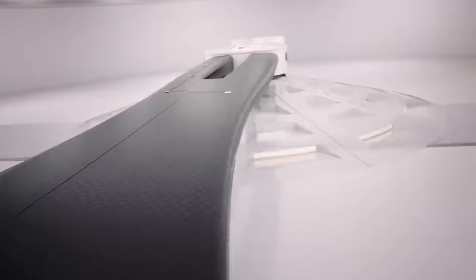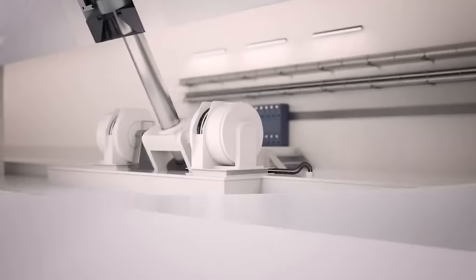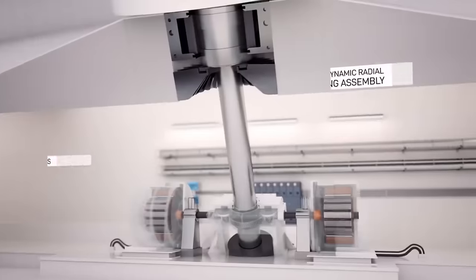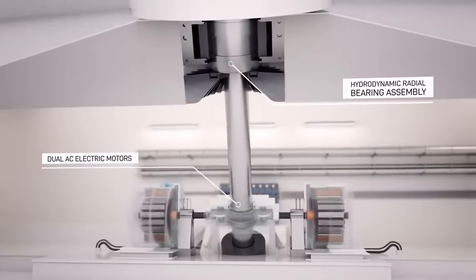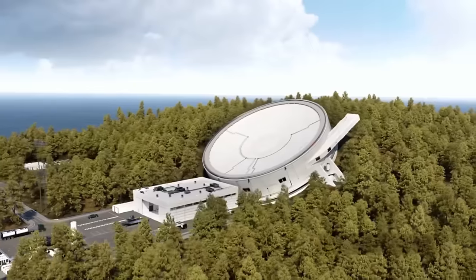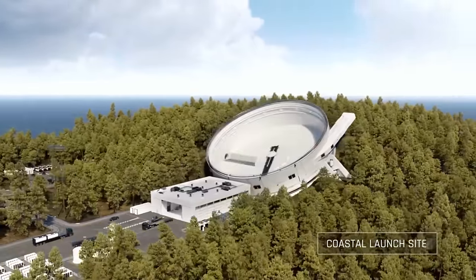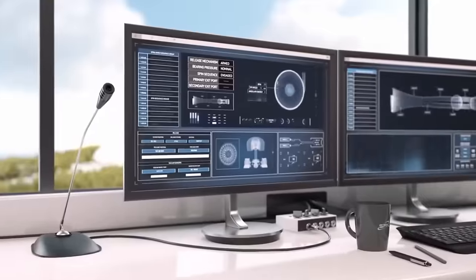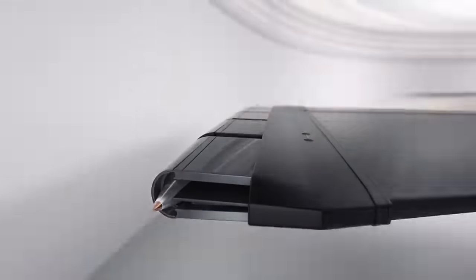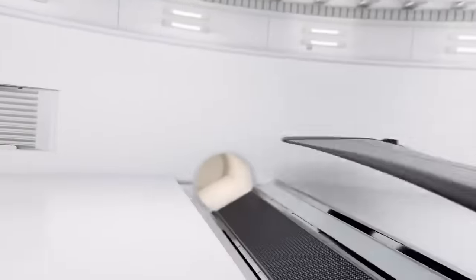A single space launch might see its price cut by a factor of 20 using this approach, which also promises to increase frequency while drastically lowering launch costs. As an alternative to traditional space travel, SpinLaunch's method is less harmful to the environment and more economical. With the help of famous investors, the company has raised $150 million and been named one of Time Magazine's 100 most influential companies of 2022.